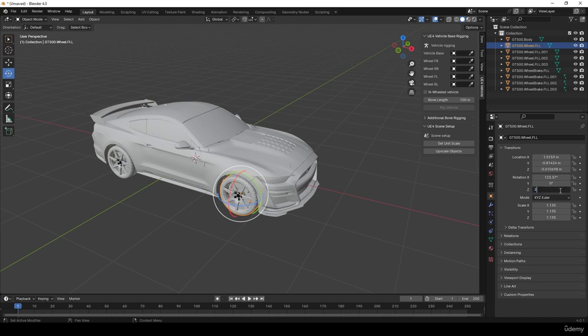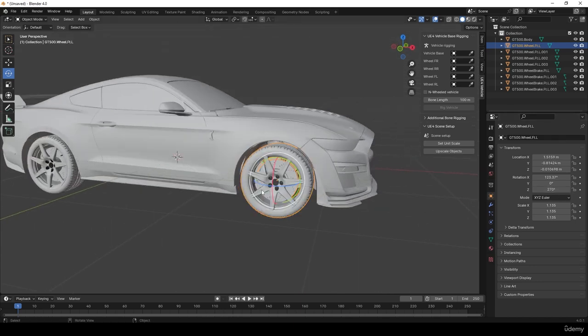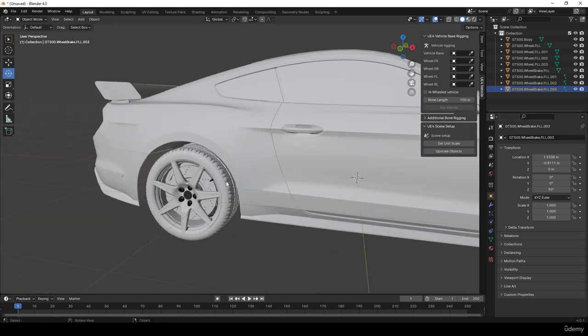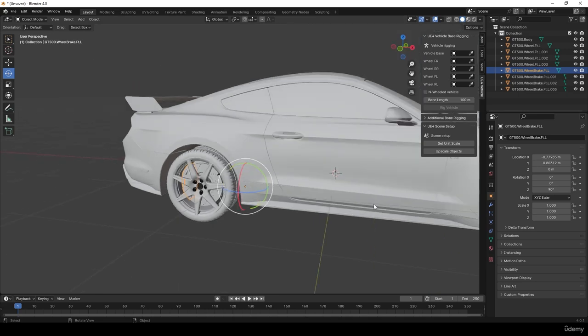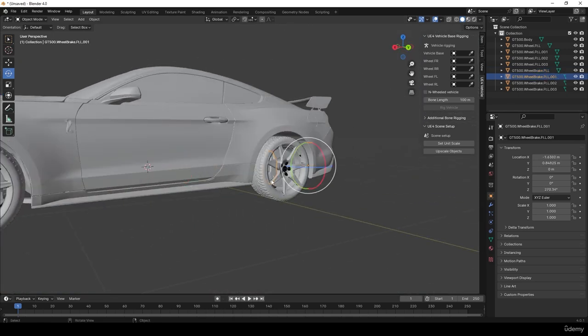Here it's 270. Okay, the brake it's 90. Okay, this tire it's 270 again. The brake it's 90. Okay, same for this tire, 90. Brake here it's 270.